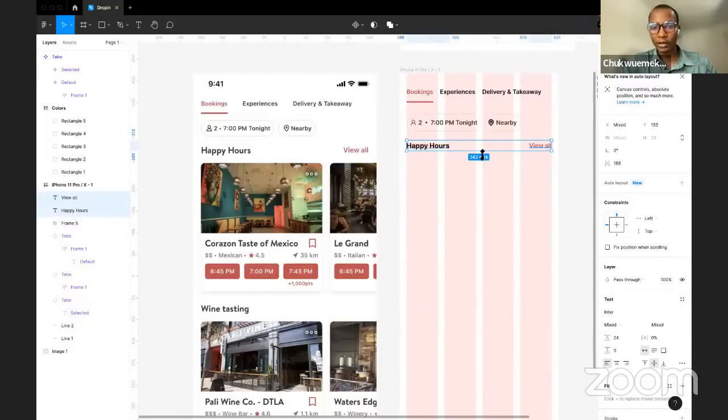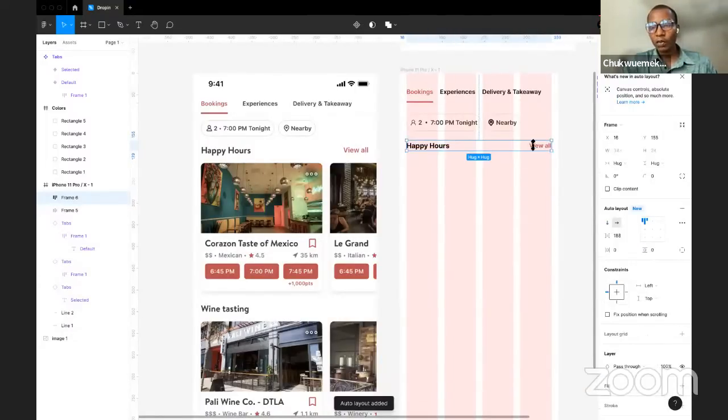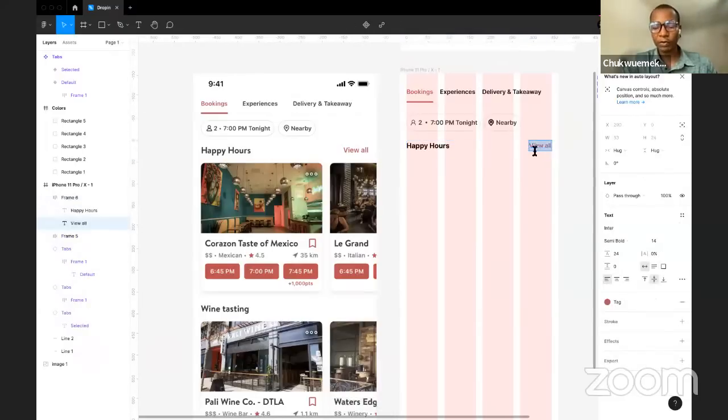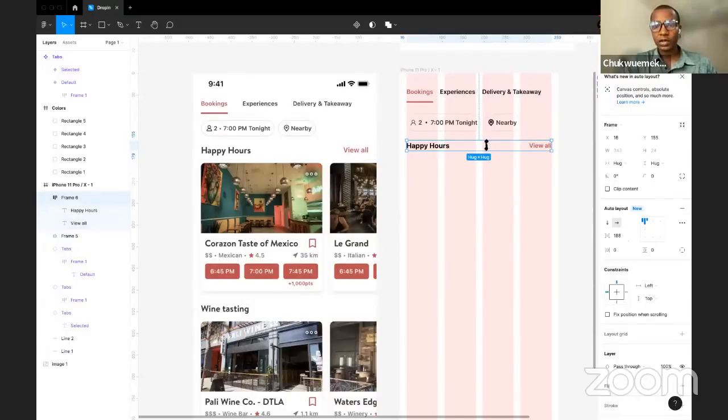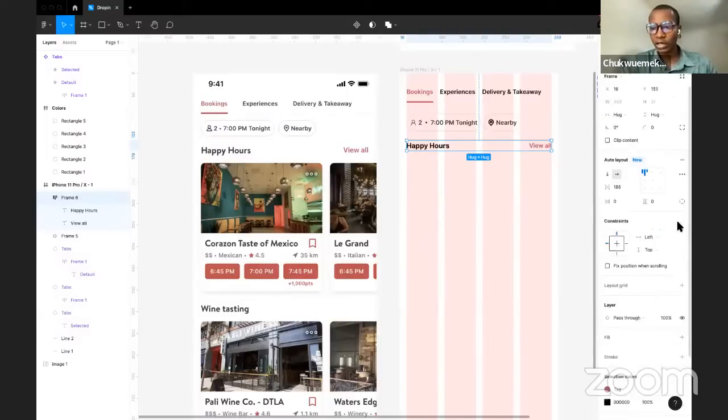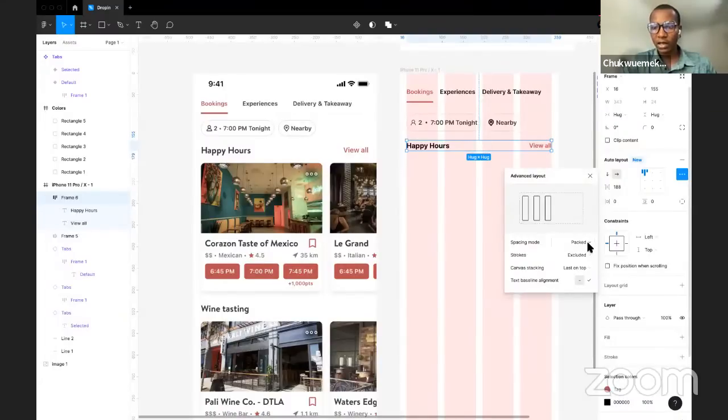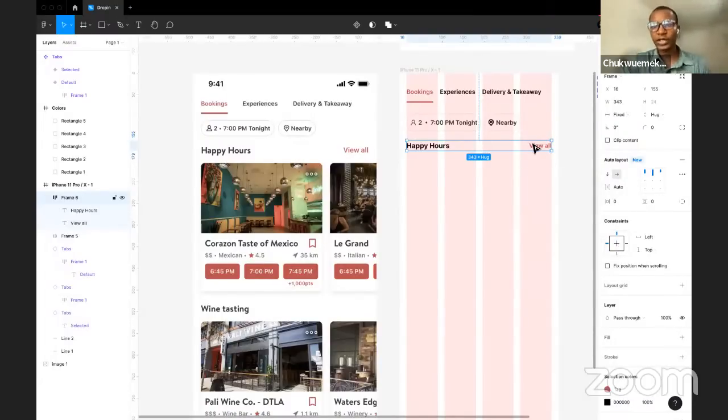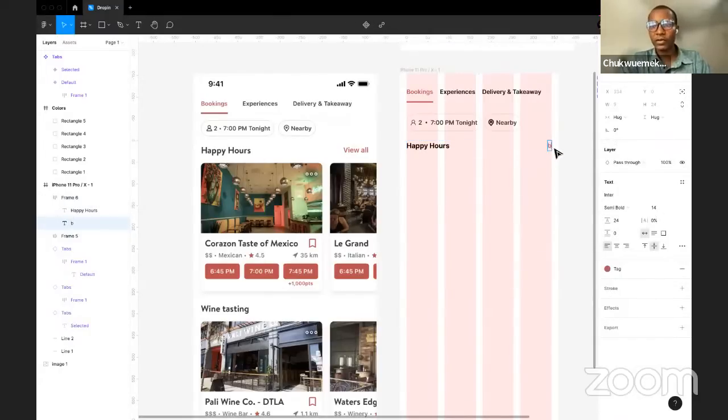So I'm going to use auto layout here, but I'm going to show us something. Because I'm using auto layout and I just start typing, it distorts it. If I want both of them to remain at this end without coming to the center, I'll go here, while this auto layout is selected, and change from packed to space between. What it means is if I'm changing this text, whatever I'm typing is going to start from the end. So that's an interesting thing to do.